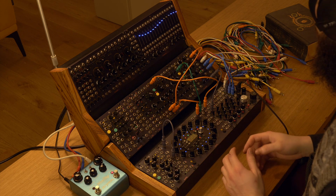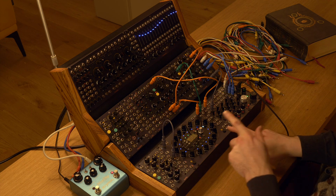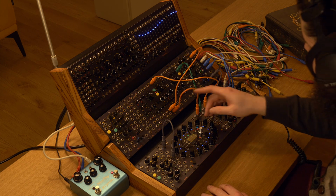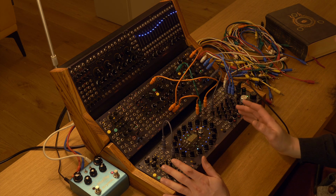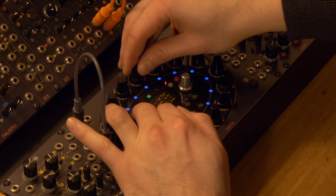But I think that in the original patch, we had a randomization over the USTA sequencer, and here is how it works. So instead of using a pre-programmed sequence, I can set all my stages to play just a C, like this.